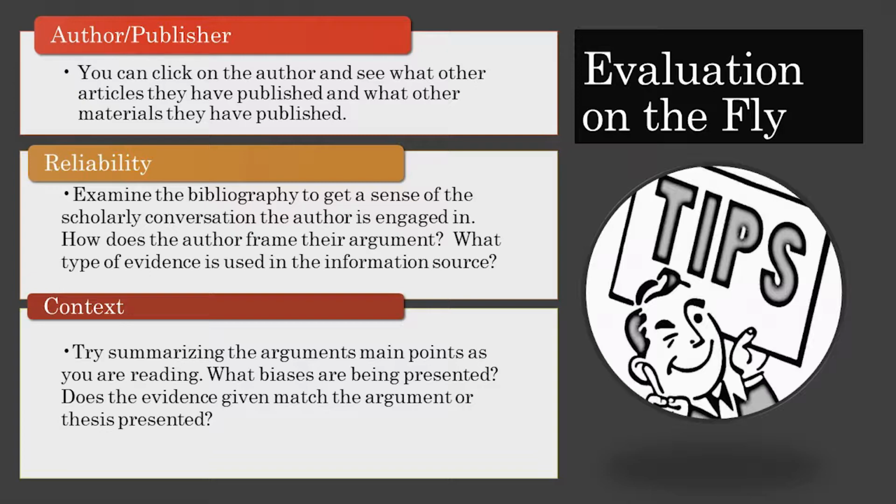Examine the bibliography to both get an idea of other potential sources for you to check out and for a better understanding of what scholarly conversations this author might be participating in. Lastly, as you read through an argument, try summarizing key points. Once you reach the end, go back and highlight the thesis of the article. If the evidence given and subpoints raised do not connect back to the central argument, this is a sign that you're looking at a weaker article.